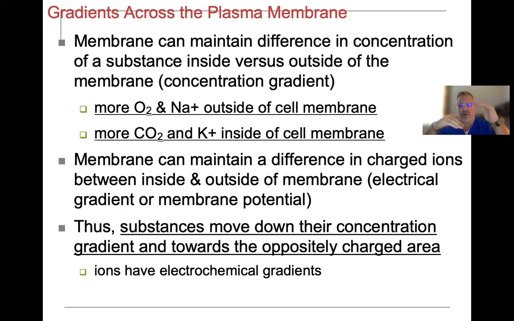Okay. The substances move down their concentration gradient, and they always move towards oppositely charged areas. So this is what I said earlier, where negatives want to move to positives and positives want to move to negatives. So sodium, which is in a higher concentration outside of the cell, will want to move in, and potassium, which is a higher concentration within the cell, will want to go out. Sodium and potassium, they're antagonists. They usually move in opposite directions of one another. We know that if someone has too much sodium and not enough potassium, their blood pressure can go up. We know if they increase the potassium in relationship to sodium, blood pressure can go down.